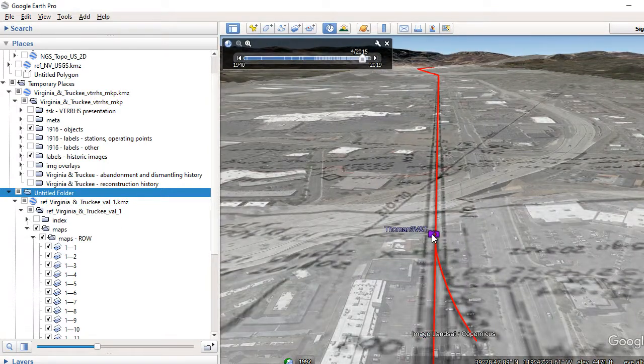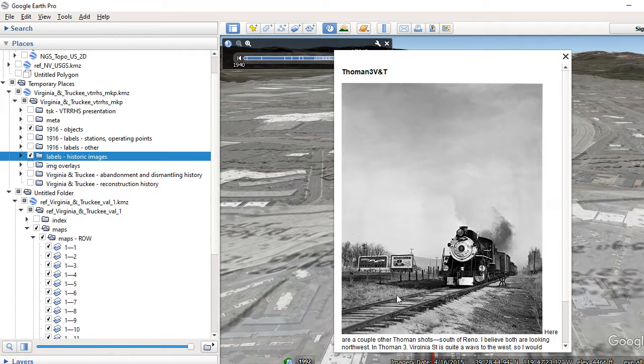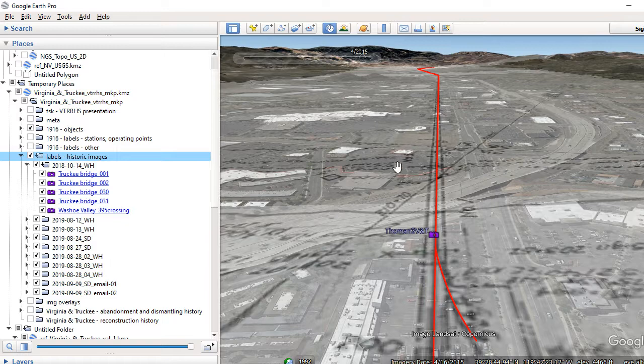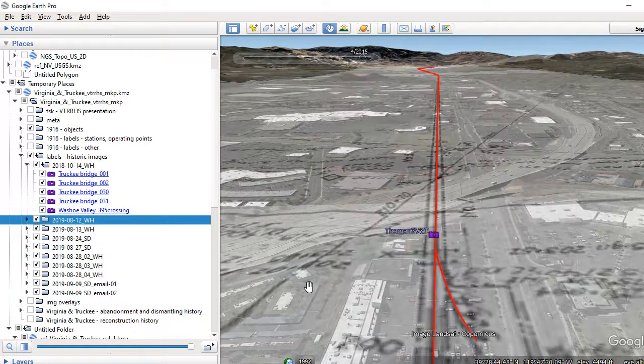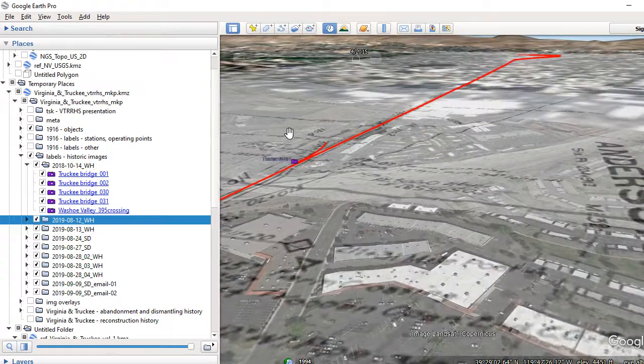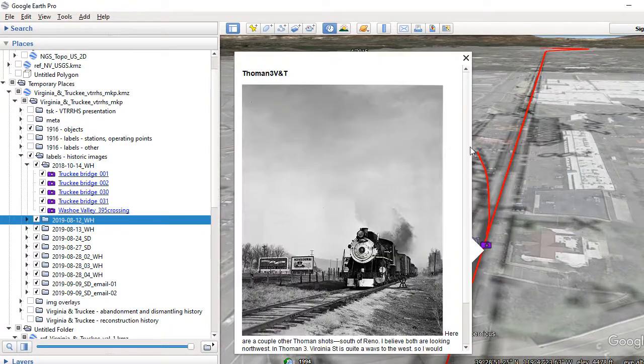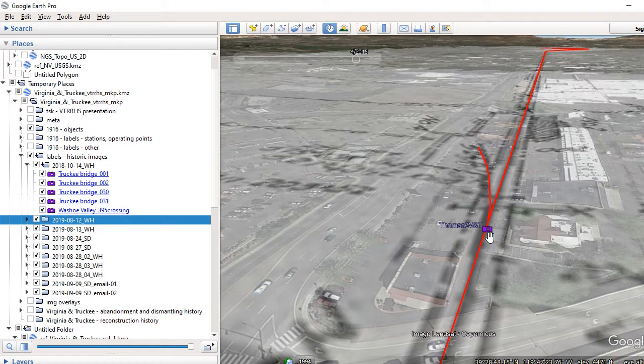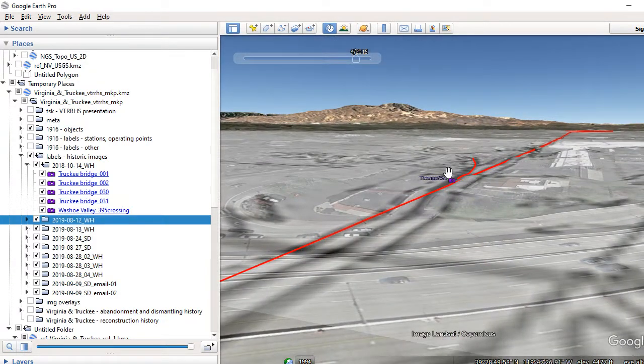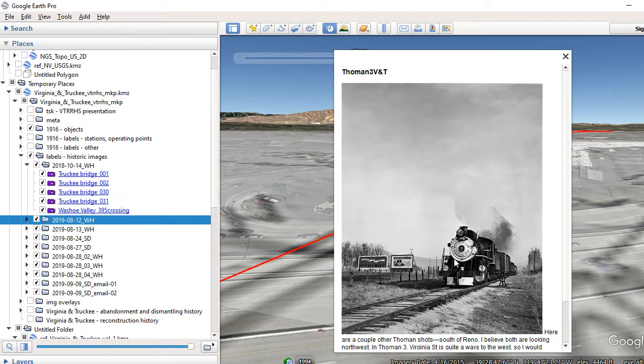Here's an interesting situation. Anderson's, I believe this image was probably taken at Anderson's, and I believe it was probably shot, whoops, it won't perform for me. Okay, sometimes it does that. I believe it was probably shot this way. Reason for that is because we see a switch stand, but the other track is not in view, so since this is the only track around that's really possible, we must be standing about here looking about this way, and so you should be able to see Peavine, and probably you do, almost certainly you do.